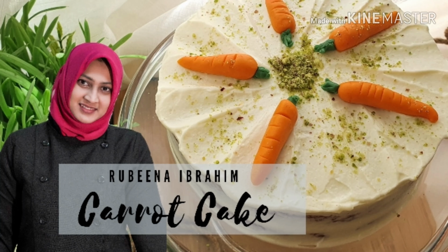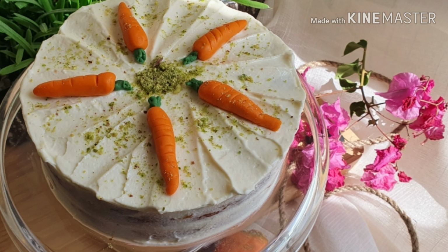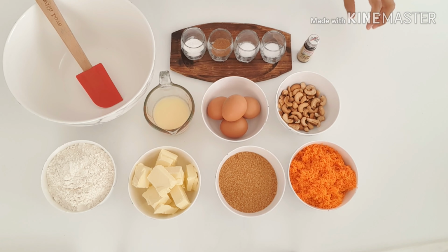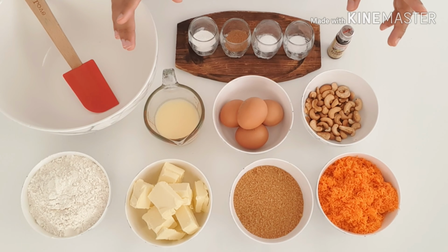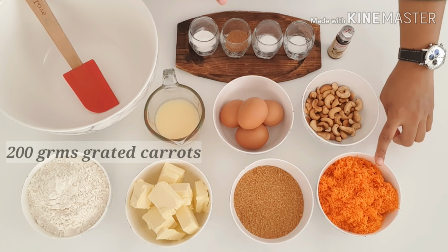Hi everyone, today I'm going to show you how to make the perfect carrot cake. So to achieve a perfect carrot cake, you need the perfect ingredients. So let me talk you through the ingredients.